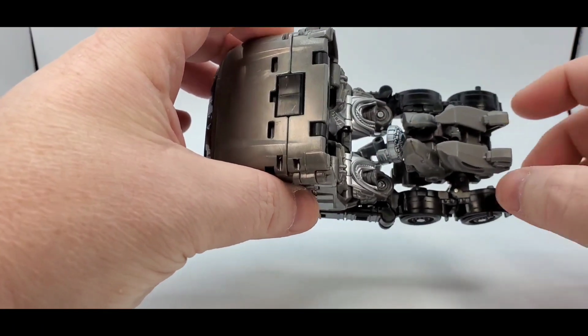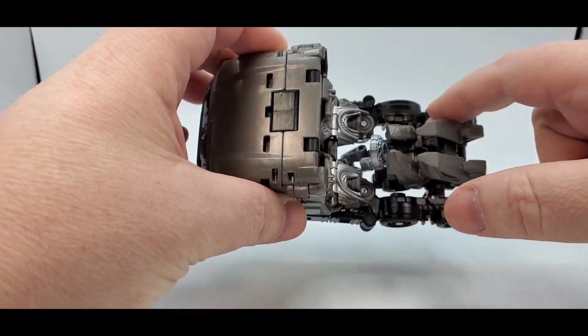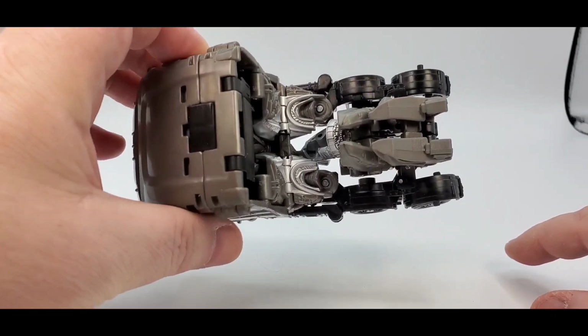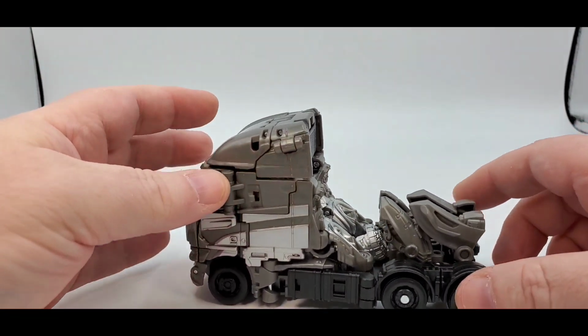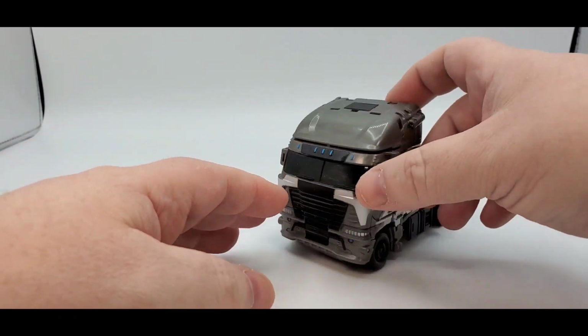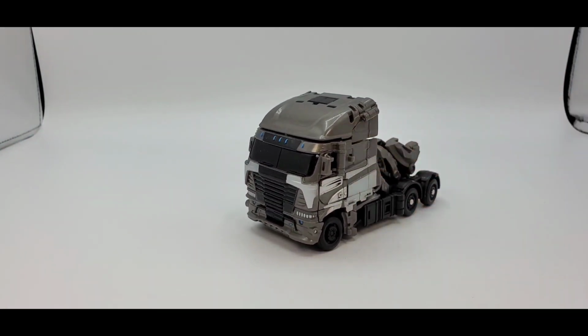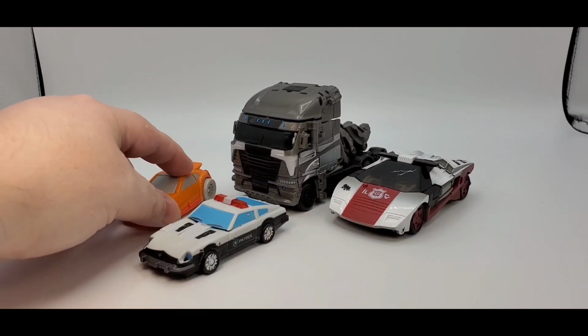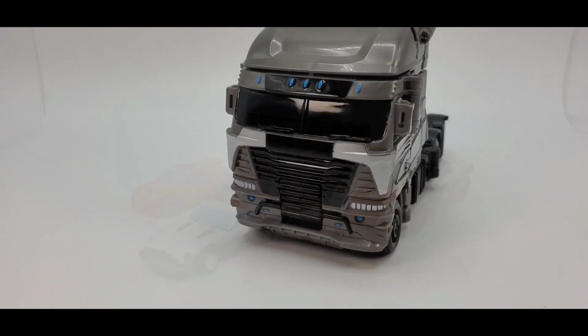So it kind of fills in that gap, but look at all that. That is all just gappage right here. Come on now. That is not pretty at all. So yeah, the back end is not good at all. But there you go. That is him in his alt mode. And there's Siege Red Alert, Magic Square Prowl, and then you got Wheelie for scale.